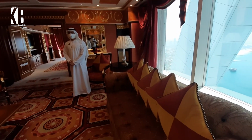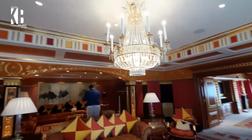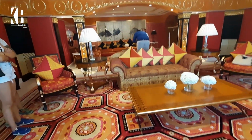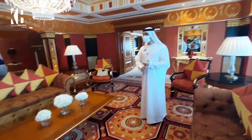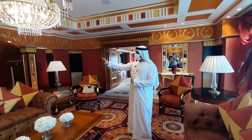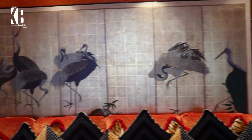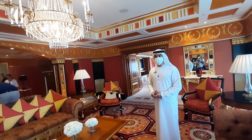What do you think of the place? Good? Excited? Amazing. Yes, this living room is basically taken from the fire element. Earlier you learned about the four elements, right? Yes. So you can see more of red and orange color. Now, for example, if you have a look also at the artwork over there, this has been brought from Japan 200 years back. It's back in the 20th century.